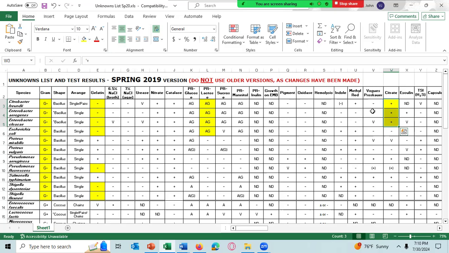And if it's VP positive, you have to go with the plus and the V for variable, meaning a V means you have to take both a plus and a minus as possibilities. Okay, and so you have to run one more test. That's not necessarily the best way to go, but I'm showing you that's one way to go. Anyways, that's what you'll be doing. Any question about any of that?